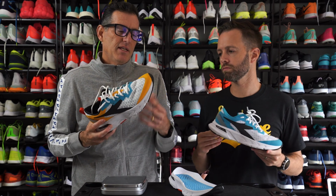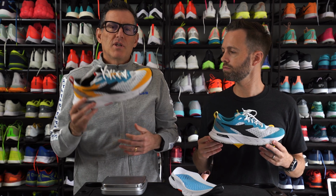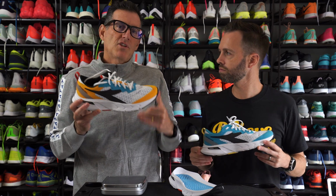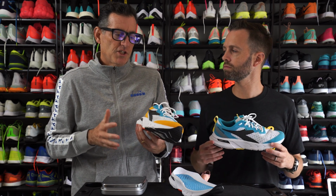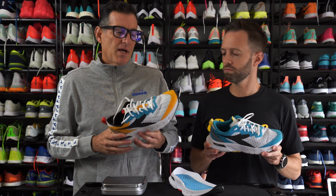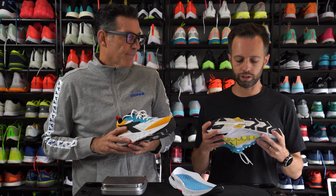Here's what's great about this shoe. It does look nice and it is appealing. The ride is also appealing. So running through this, smooth through your stride. It's firm enough to pick up the pace, soft enough that it's not gonna beat up your legs too much. And like Robbie said, when it's time to retire the shoe, you're not gonna mind throwing this into your fashion collection. Yeah, or not even when you retire, just do it now.